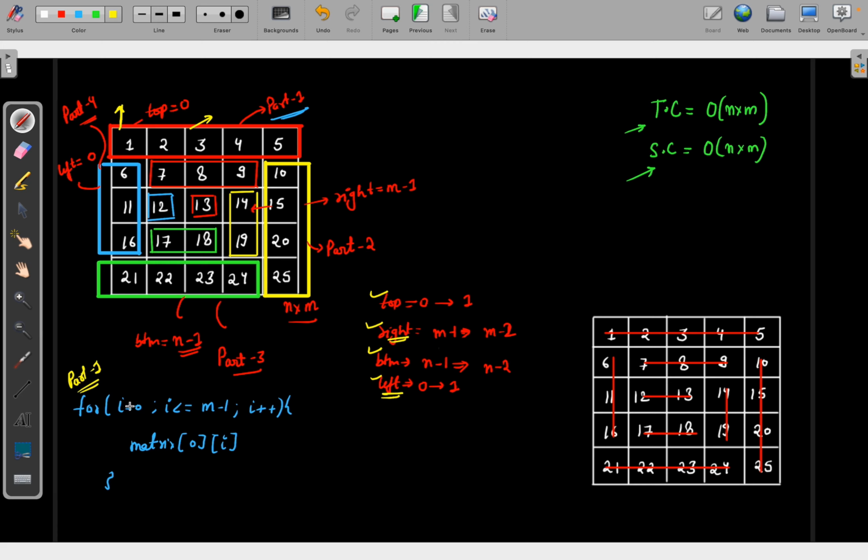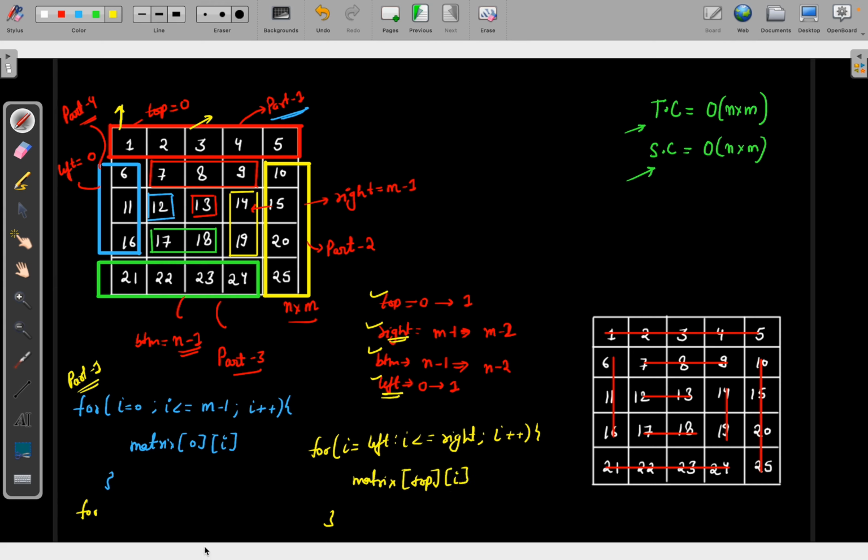So instead of writing 0 to m minus 1, I am simply changing it from left to right, and i plus plus. And I'm running this on the top row. Instead of writing 0, can I write it as top? Matrix of top, i.